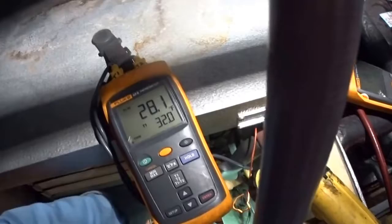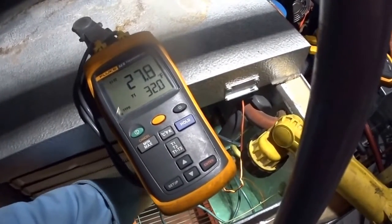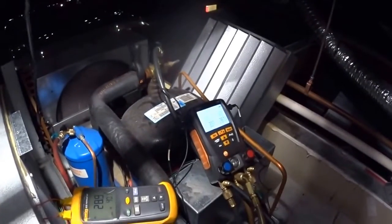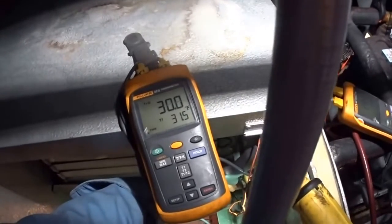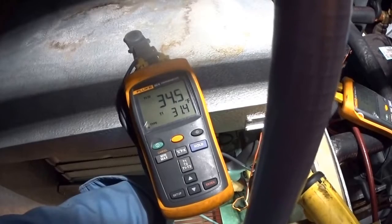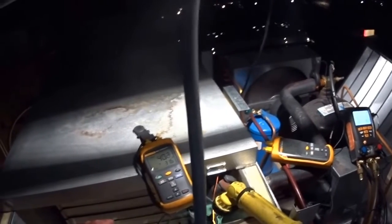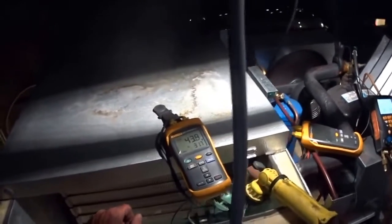So I want to turn it clockwise. And that should lower my suction pressure. And it should lower my... possibly we have a little wax in the system too that plugged up the expansion valve.